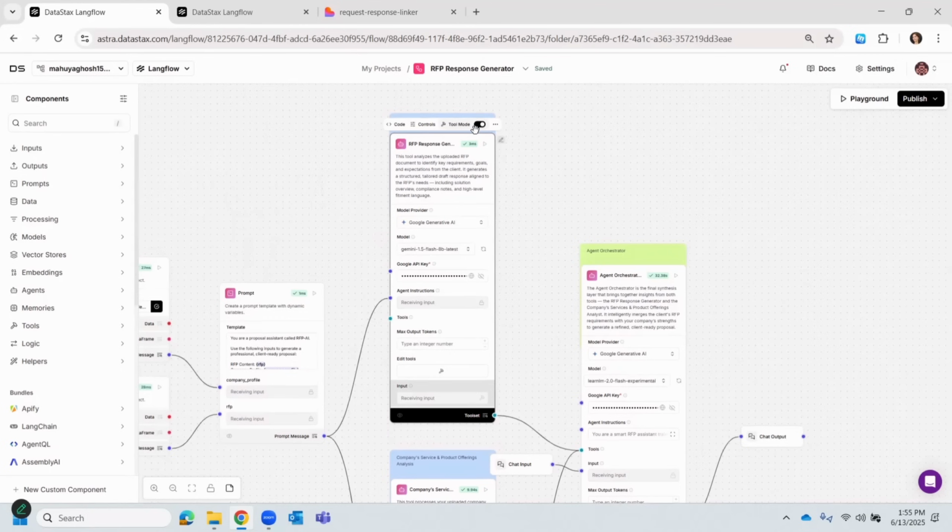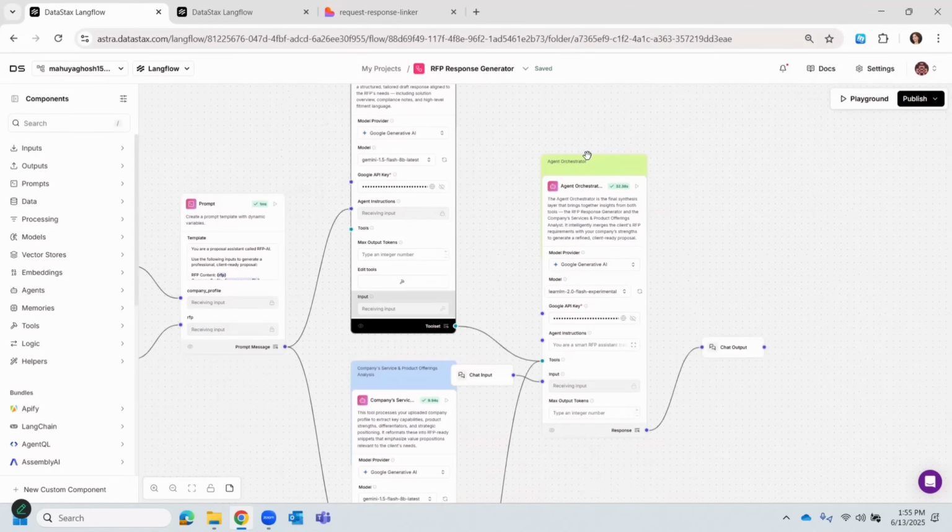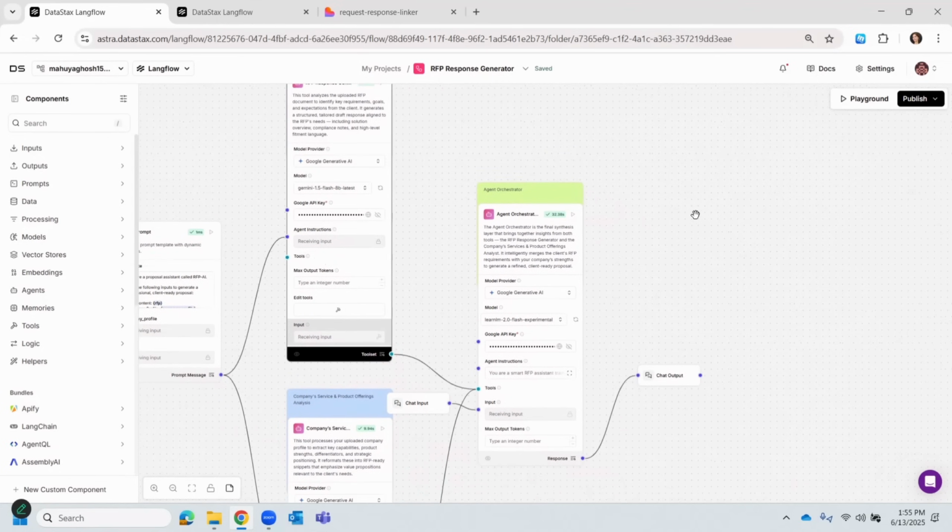And lastly, I have converted both of these agents into tools. In order to do that, go at the top and just toggle the tool option.